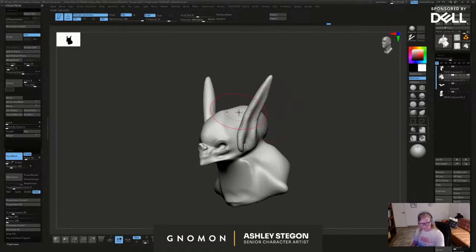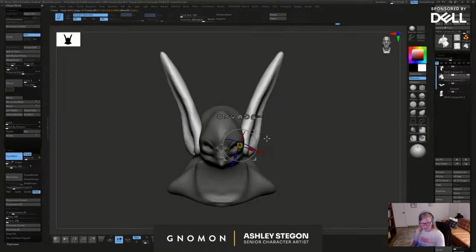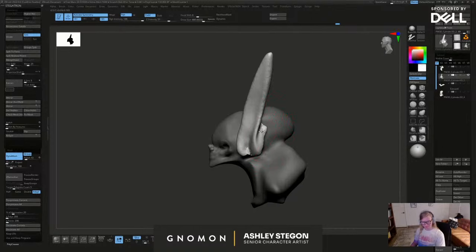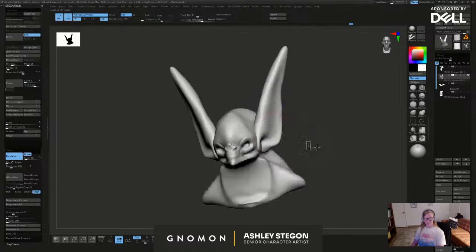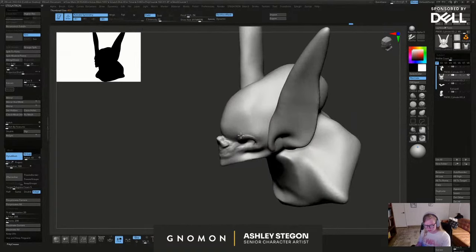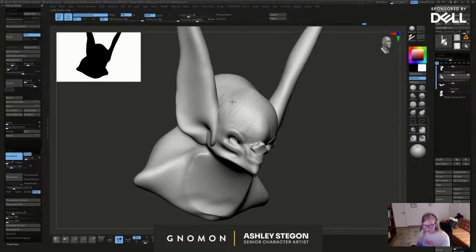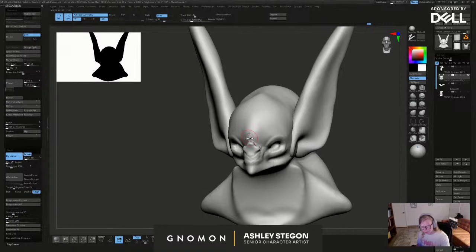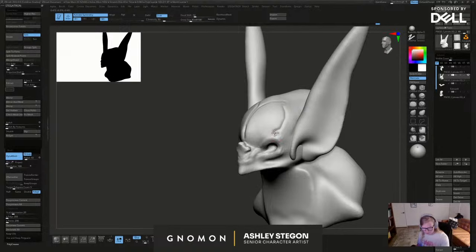I feel like we can make his ears face forward. It'd be a lot bigger. Again, going bat vibes. We're always looking at that silhouette too. I feel like there needs to be something interesting on his forehead, but I'm not too sure what yet. We could do some sort of plating.